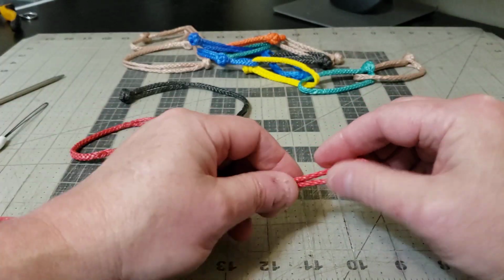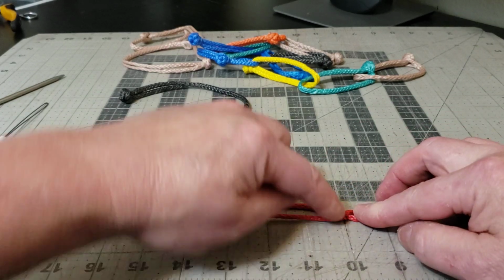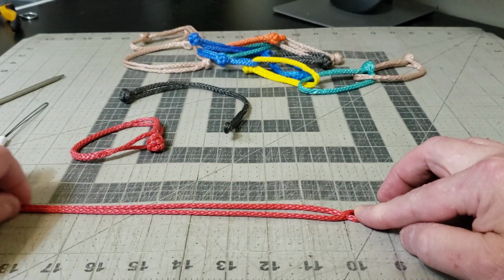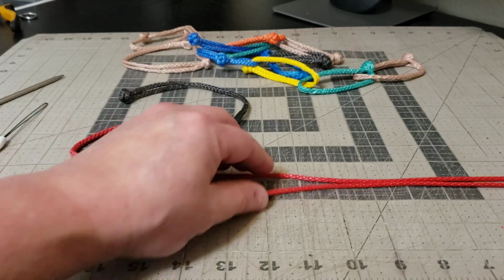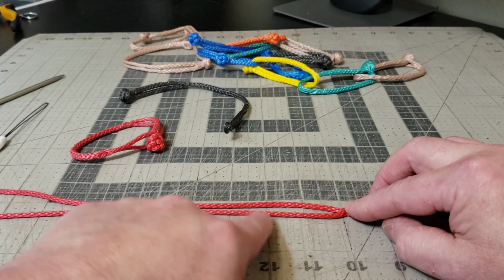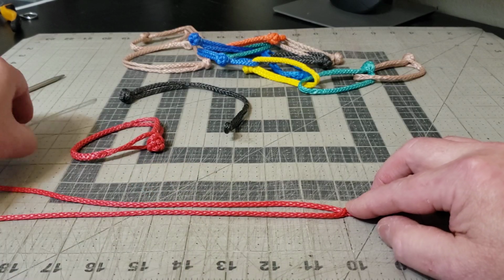And then we go 2 inches down, 2 inches down from the bottom part of our little noose. And then we're going to pull the short piece through the long piece. So we have a long piece and a short piece. To begin the next steps, we're going to go through the long piece and grab the short piece.